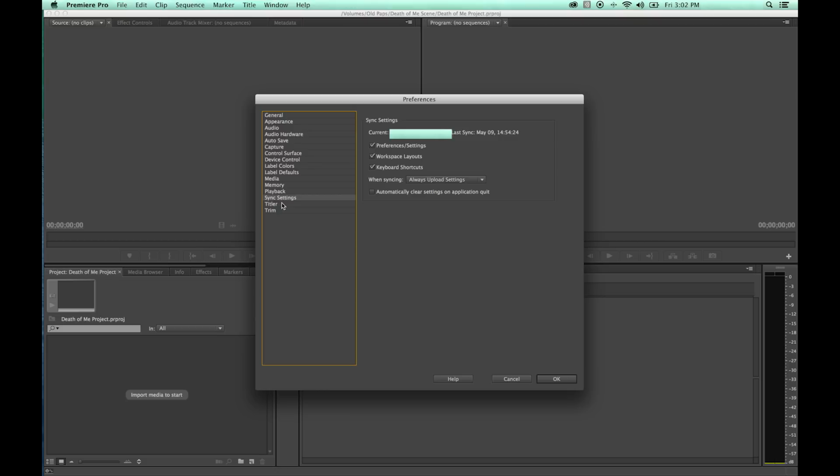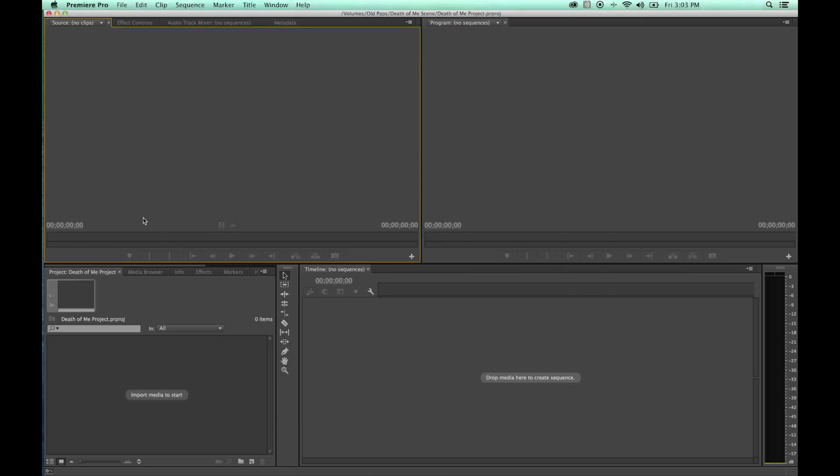Sync settings, these are the settings for syncing your Premiere settings. Titler, don't worry about this right now. All your titling is going to be done in a different part of the software. Trim, and don't worry about this stuff either. This is all going to be done with tools inside the software. Some of these are redundant, some of these are very particular. Some editors like to go in and tweak some of these. Most people are going to leave a lot of these options. I kind of covered the most important options that most people will be using in Premiere. I'm going to hit OK, and almost done here.